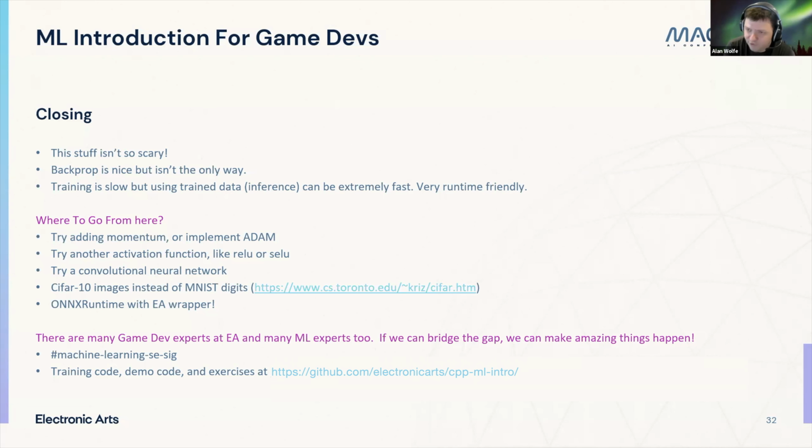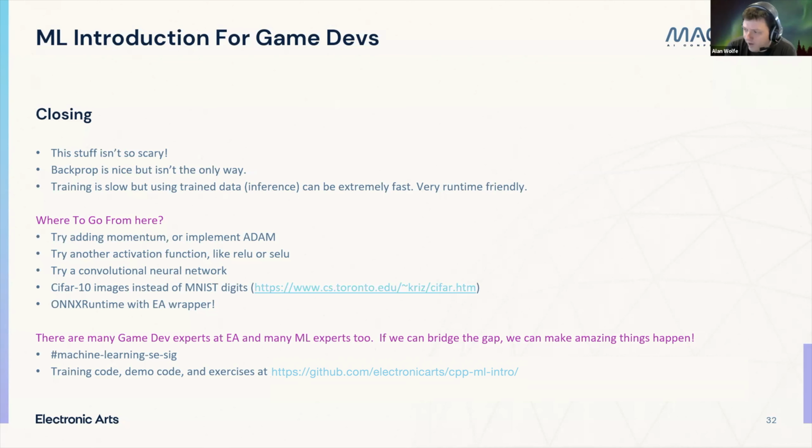You can also try a different activation function like ReLU or CeLU, especially for the hidden layer. And then you can also try using a convolutional neural network instead of the fully connected perceptron type of network that we did. Convolutional neural networks tend to do better with images, which is exactly what the MNIST dataset is. So it should work better there.